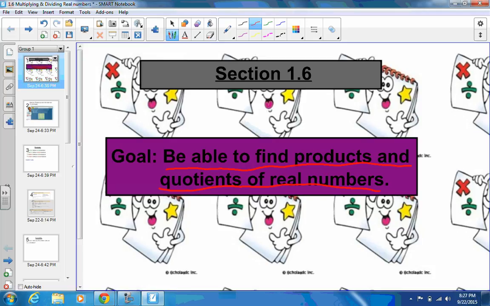Alright, so I'll try to keep this video a little bit shorter than the last one since you've done multiplying and dividing before. But this is an important one. There's so much that we could do for multiplying and dividing real numbers with positives, negatives, fractions, decimals, even some stuff with exponents and square roots, but I'll try to keep it as basic as we can here, and we'll do more practice in class.